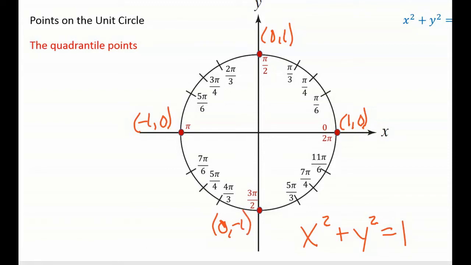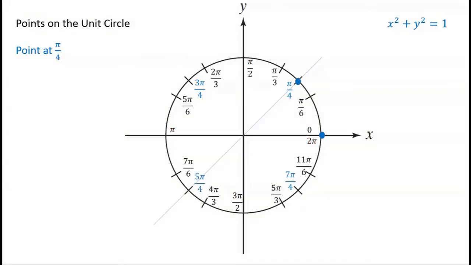Now, my next goal is to move on and label other points on the unit circle. So let's take a look at maybe what this value would be. Now I'd like to try to figure out what the value of this point is right here. So remember, so far we know 1, 0. Up at the top is 0, 1. To the left is negative 1, 0. Down at the bottom is 0, negative 1. So we know 4 of our many points we've got to find.